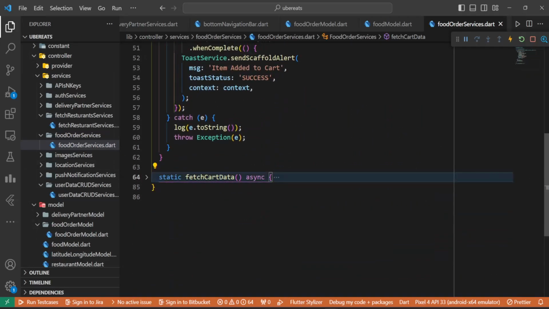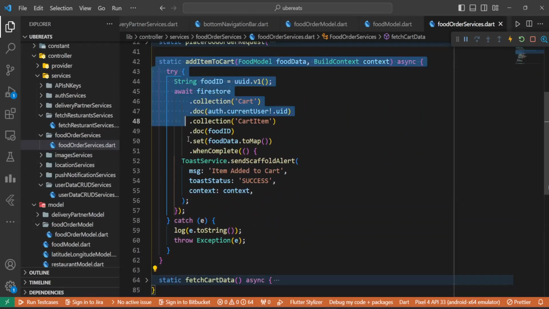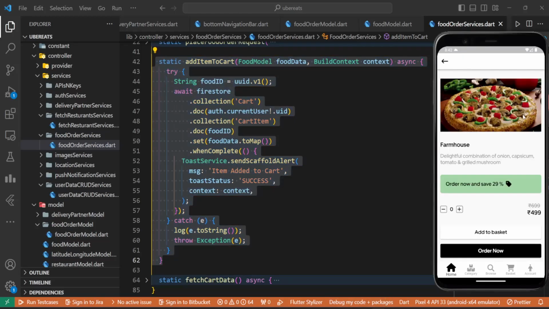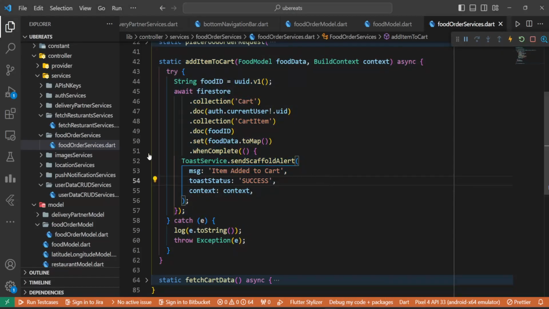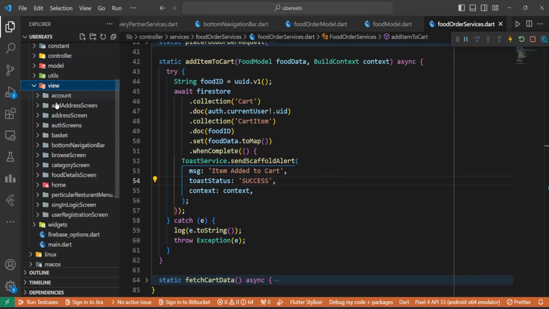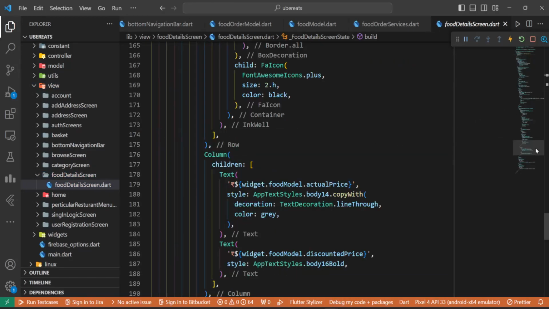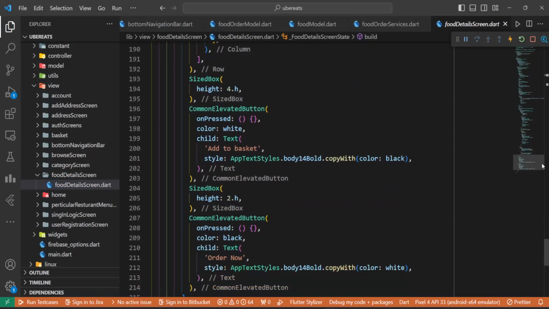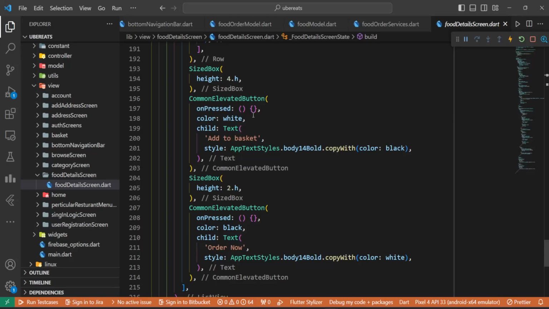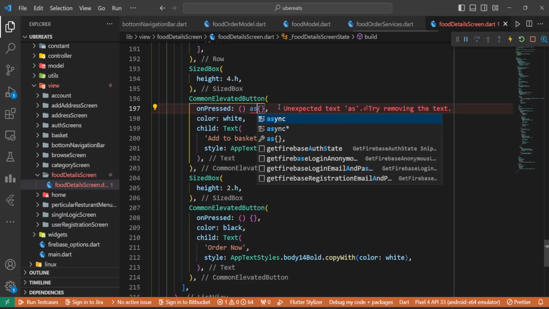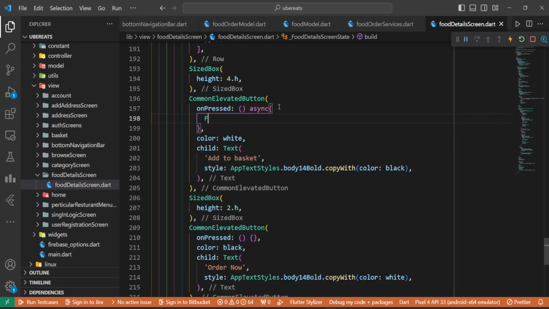Now let's populate this function inside this script. Okay, so we will go to view, and we will go to food details screen, and here we will scroll down to the elevated button that is add to basket. We'll go with async, and here we'll go with food.